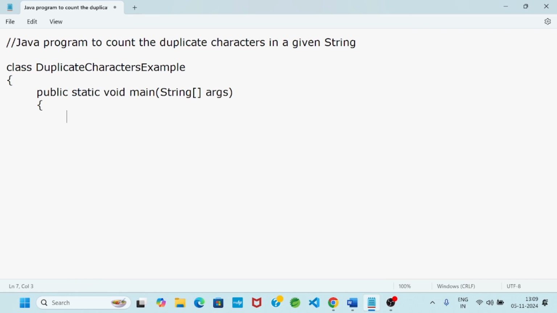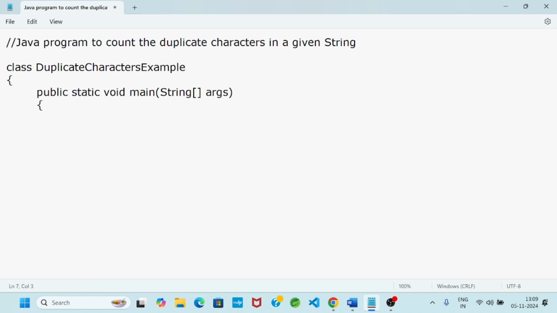Now, we will do a little bit of analysis. First of all, we will take an input string. So definitely the input is a string value. What is the output?